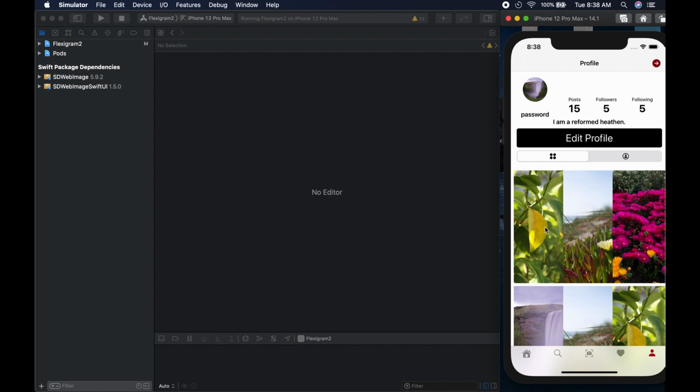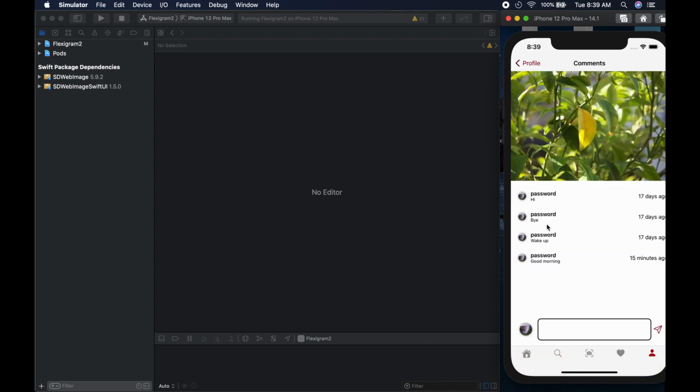And if you click on any of these images, you're taken to the comment view, right? So one example we could show is maybe click on this. If we click on this, we come here and we find the full image, and it is fixed at the top, and at the bottom we have a scroll view of comments. For each comment we have the user's profile image, their name, in this case password, and the comment, and at the other end we have the number of days, the time ago function, basically how long ago it was posted, right?